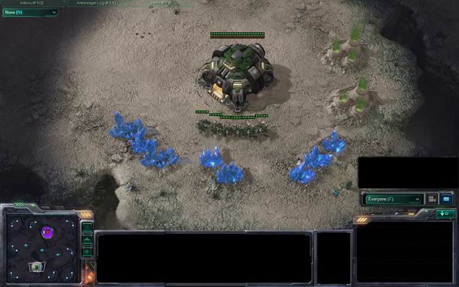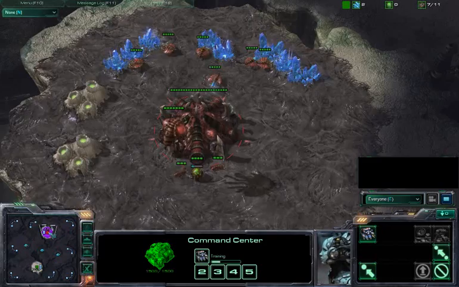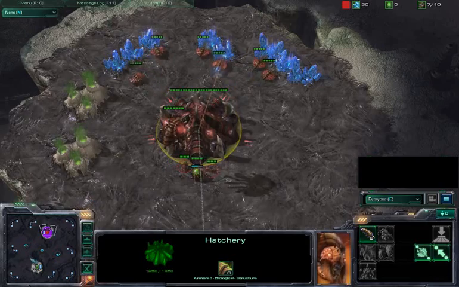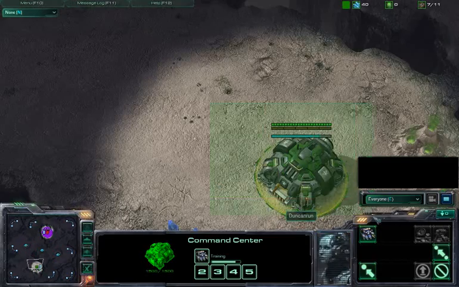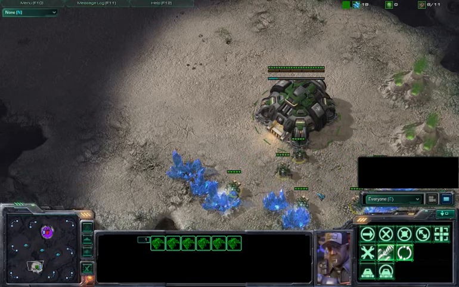Hello everyone and welcome to game 2. We have Duncanrun, the Terran green player on the bottom, versus Karamell, the red Zerg player on the top. Again, this is a best of 3 series. We saw Duncanrun come out the victor in game 1.